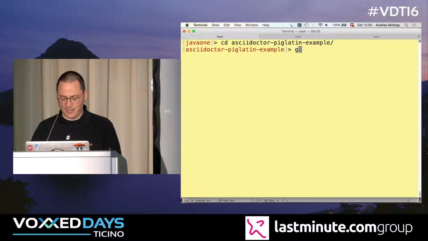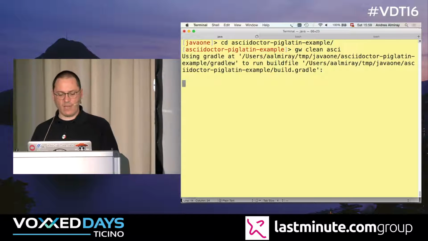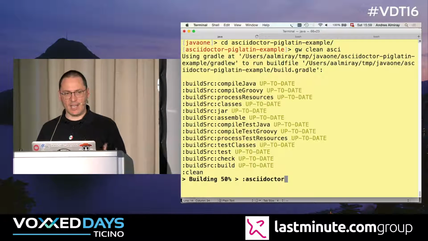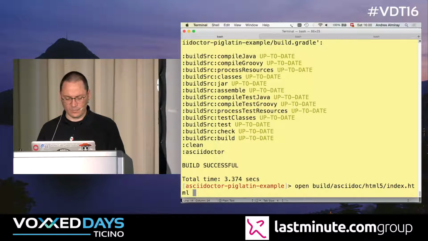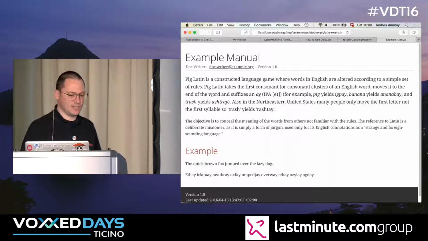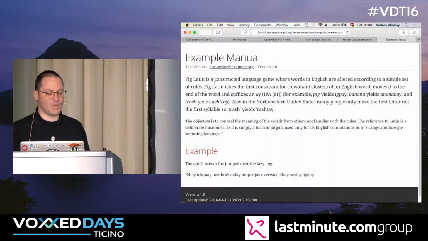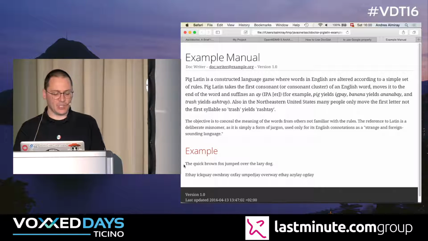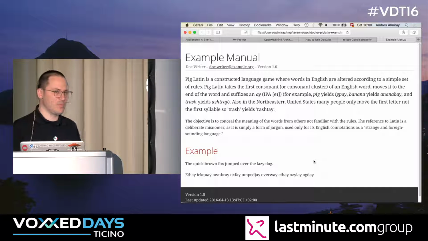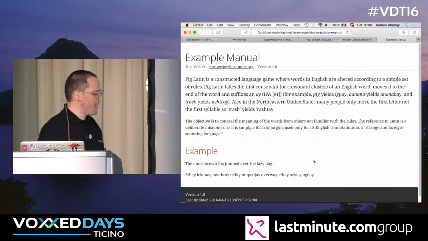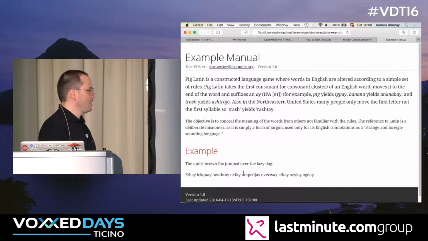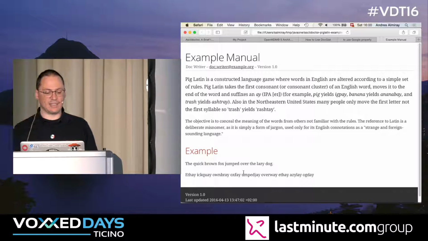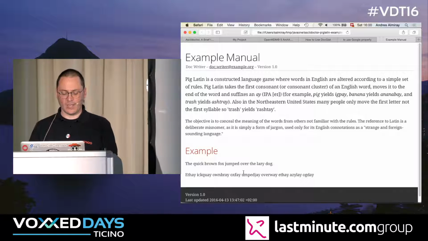So wouldn't it be better if we had some kind of way to translate English or any other language into Pig Latin? Yeah, sure, of course. Here is the definition of Pig Latin from Wikipedia. And what is here is just a regular sentence in English, very popular for typesetters. And what is down there is the Pig Latin equivalent. Actually, you take the last letter and you put it at the beginning.